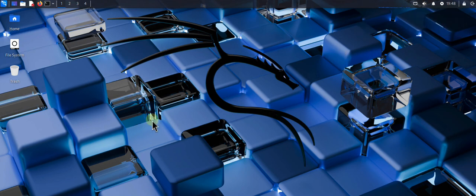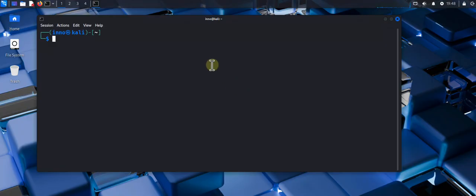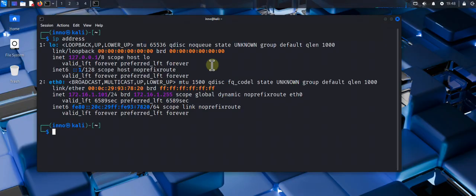Another way you can check, you can just open your terminal and see which interfaces you have. You can do ip address. Now if you had an interface for Wi-Fi or wireless connection, it would be the third interface. Right now I'm only seeing loopback, and then eth0, which is the wired connection, and there's no third interface. Once I connect my USB based wireless adapter, the third interface is going to show up.